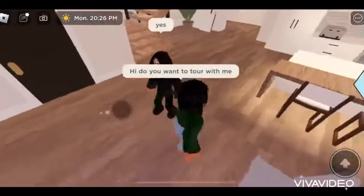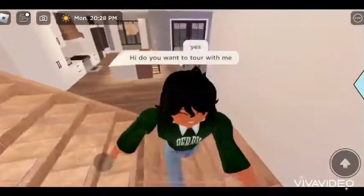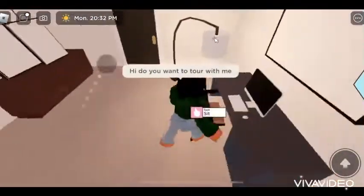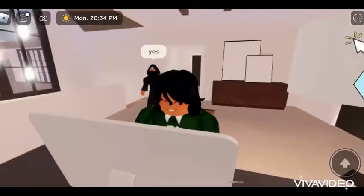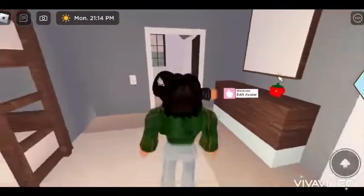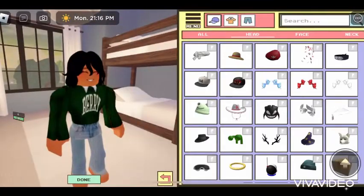We're moving upstairs because I already toured the downstairs. Alright, let's go upstairs. So this is a really nice study computer room right here. And then in this room — oh, it's a little kid's room! This is actually really, really nice. I'd rate this room like an 8.5 out of 10. Guys, this game is actually super-duper fun — give us a big thumbs up if you've played it before.